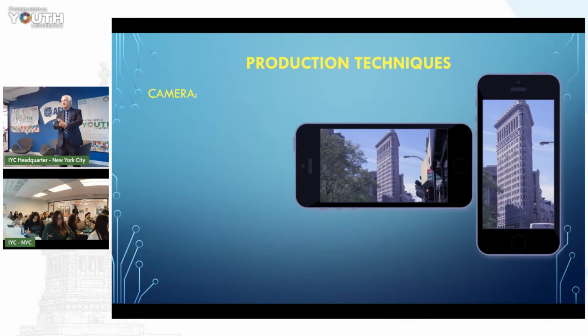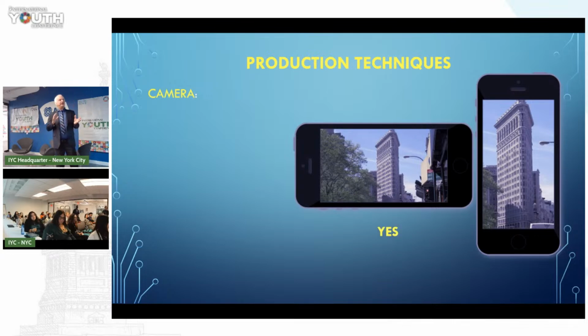So now we're going to start the workshop. I'm going to show you the kinds of techniques and production approaches that the United Nations likes to see in these short little documentaries, starting with the camera. So you don't have to have a big sophisticated video camera. You can use your cell phone. And I highly encourage you to use your cell phones because you all got one, right? Okay, so let's have the first note here.